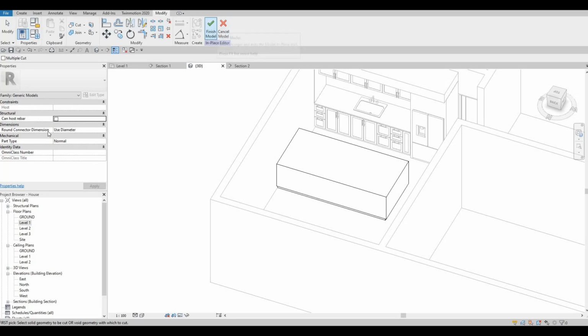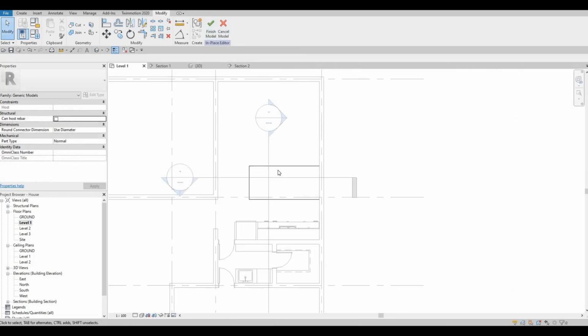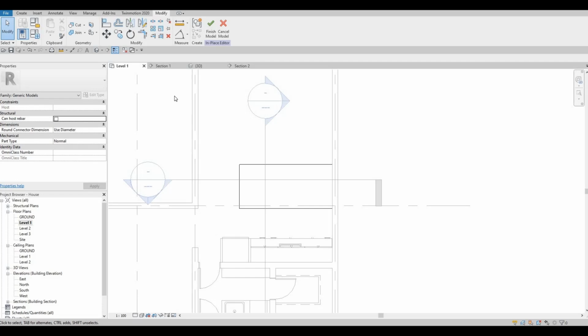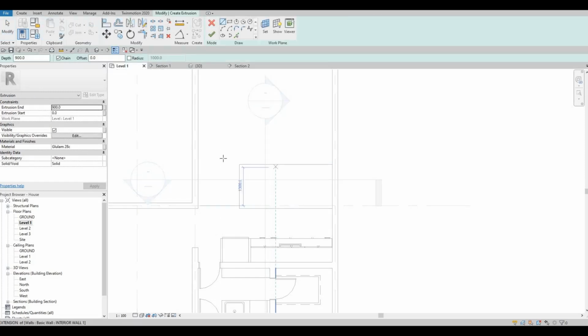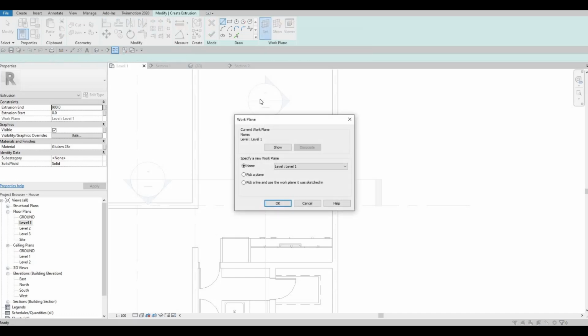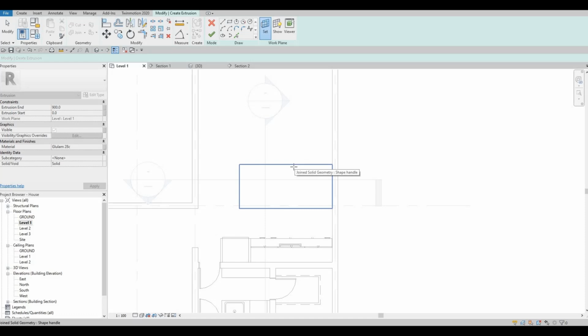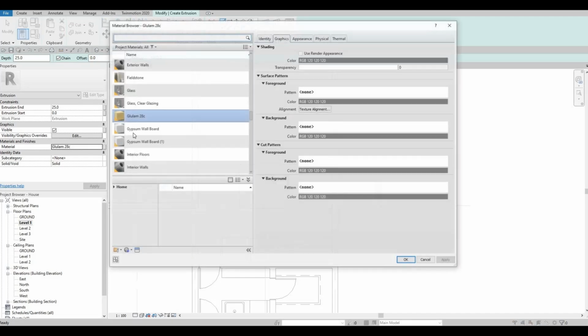Oh no, sorry, before you click finish, we could also add in the top. So now I'm gonna add the top. Click on create, click on extrusion. Now we need to set this, so we're gonna manually set it to the location. So now we're gonna pick a plane, press OK, and then select this face. And then here we're going to change this to 25 because that's the thickness that we want for our top.